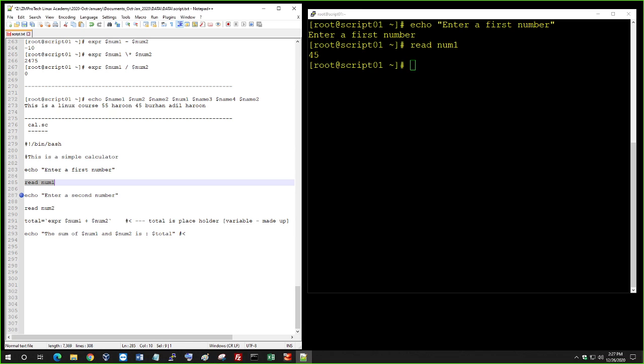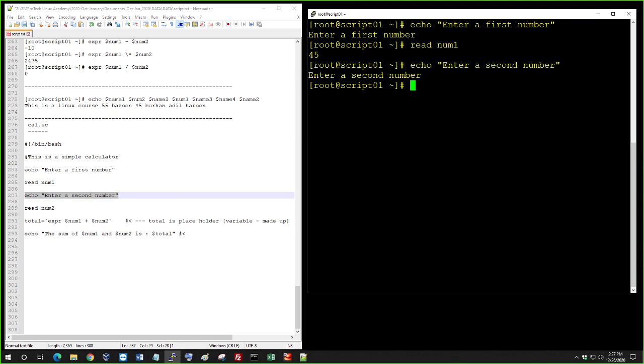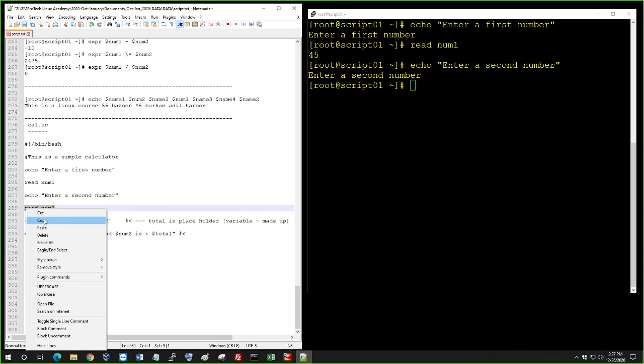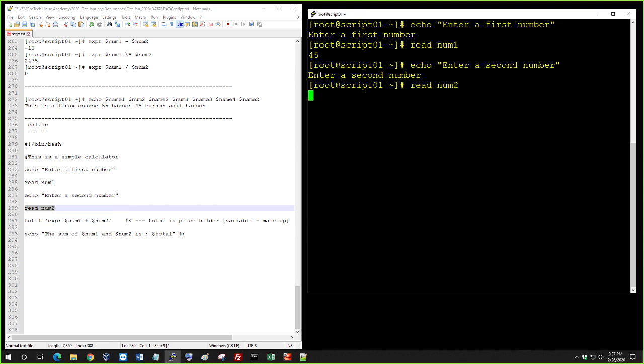Now each command here is an individual command, okay? Each line. Echo, enter a second number. Okay, now since we have the second part, read a second number, I'm going to run that. And then I'm going to put it in here, 90. I'm going to give a different number here so that you know it's a different number. Now since we are overwriting num1, the same exact identical variable, it will override it, okay? You got to remember that. Now I'm going to copy this here and put it in. It might not run here, but let's see if it runs. Hopefully it should run here.